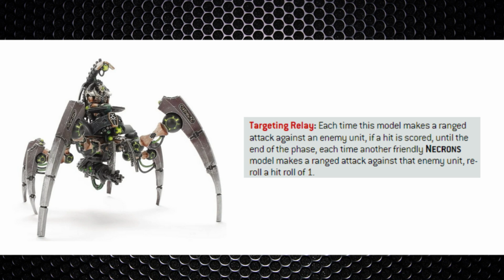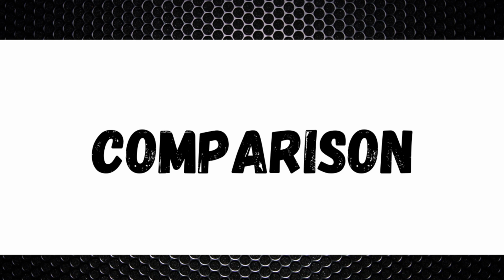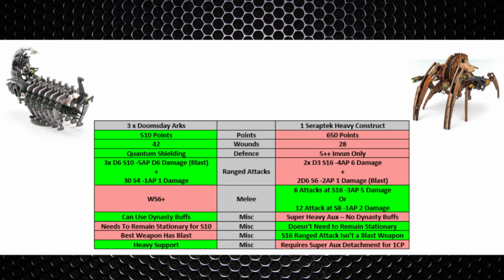So before we get onto the ratings today, I wanted to do a little bit of a comparison with a couple of units within the codex that have a sort of similar role in the battlefield. Now the first one is the Doomsday Ark. So I've got a little comparison table here. So for 650 points you're getting the heavy construct, whereas you can get 3 Doomsday Arks for 510 points, so you're still pocketing 140 points of change there. Now you could opt for 4, but I've just gone with 3 here because it's nice and simple.